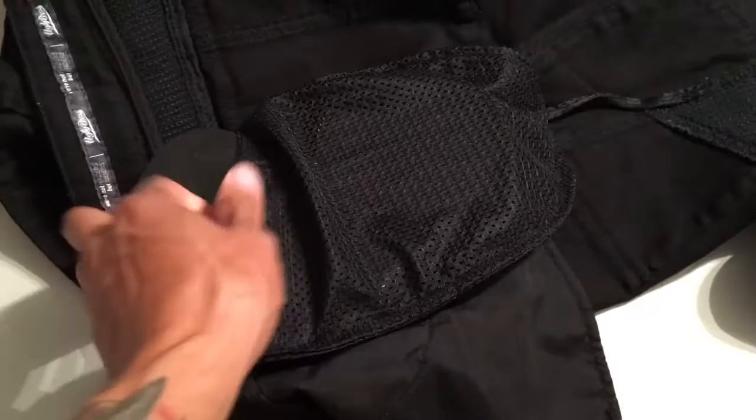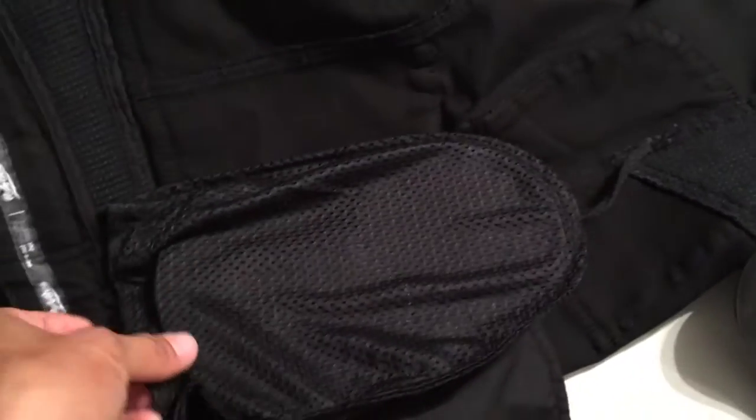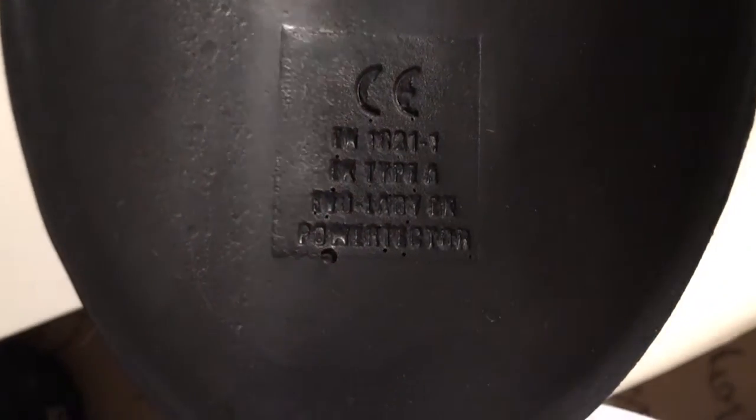The indentation goes on your hip, otherwise the bump would be inside and you will probably have a hard time closing your pants, or it might just be uncomfortable. Knee armor is not size specific, but molded to be bent around the knee, especially when you're on your pegs. It actually moves with you.